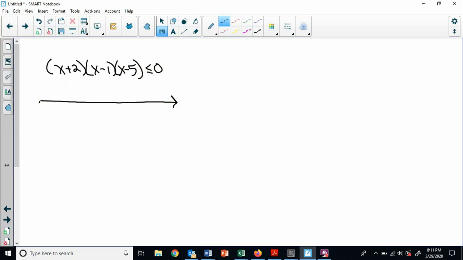We can probably start moving pretty quickly through this. Can you solve for these values in your head? Hopefully you can. If you can't, that's no big deal. Set equal to 0, you would subtract 2 over, so we're looking at negative 2. Set equal to 0 and add 1 over, so positive 1. Set equal to 0 and add 5 over, so positive 5. So we're looking at 3 numbers this time: negative 2, positive 1, and positive 5. How many regions do I need to check? I got 4 regions to check this time, but it's no big deal.